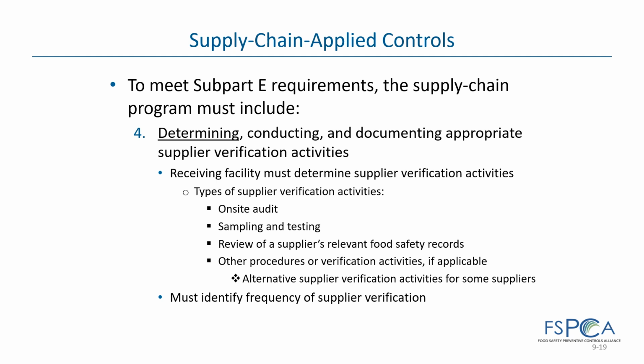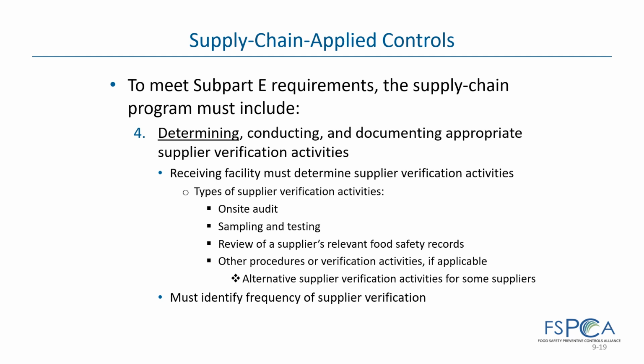So the receiving facility must determine the appropriate supplier verification activities. Some examples of these activities, I think a common one is going to be auditing. Those audits can come from the receiving facility, the supplier, a third party, the FDA. Whoever it makes sense to do that auditing can be considered a verification activity. Sampling and testing, when you do actually receive those ingredients, maybe doing a test and hold procedure as part of your receiving those raw ingredients.